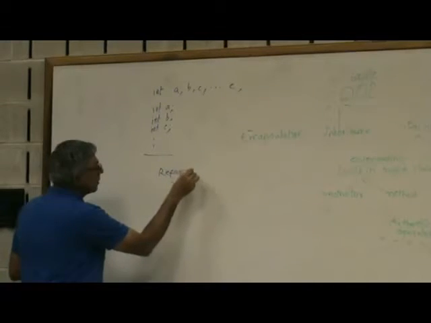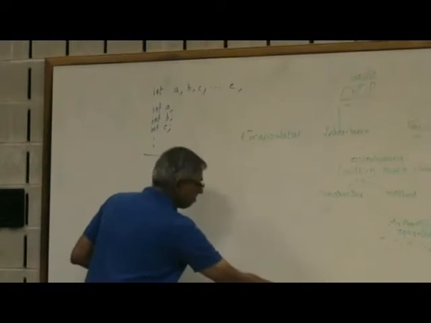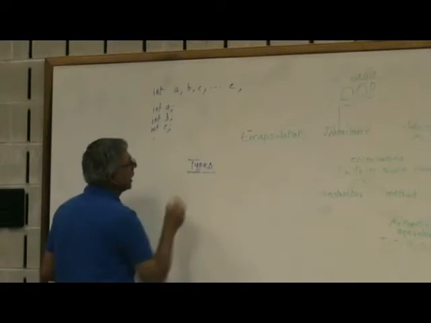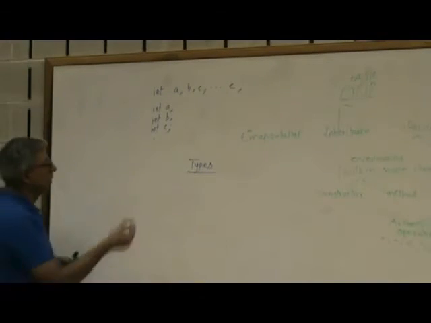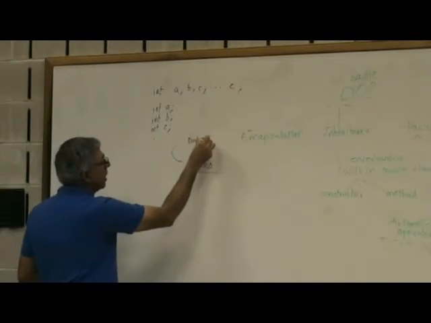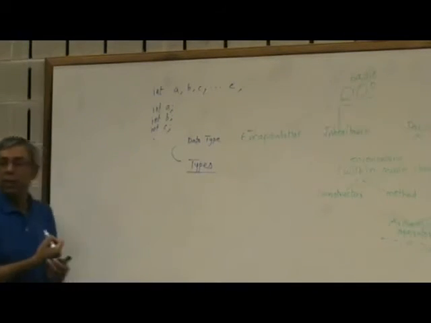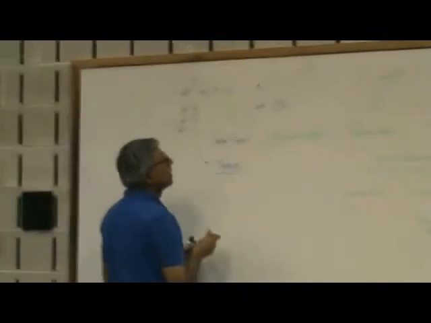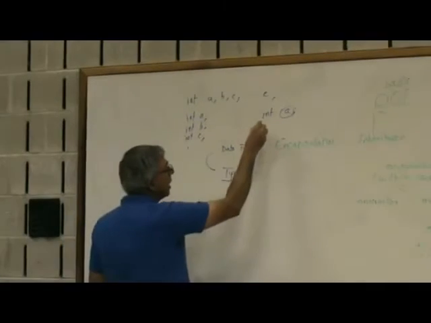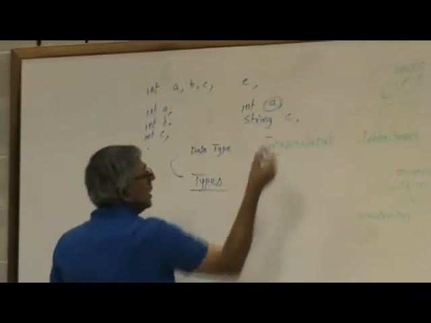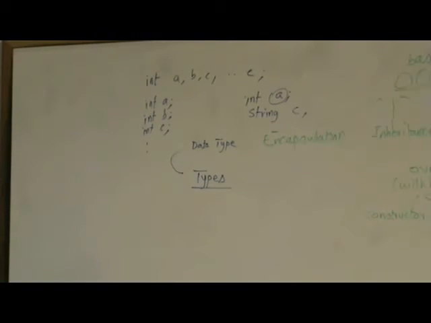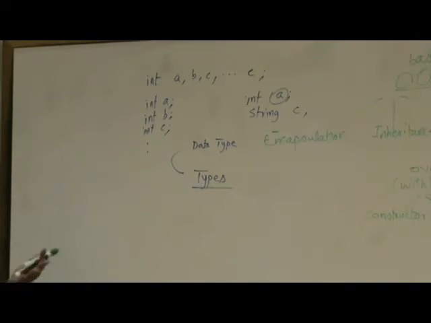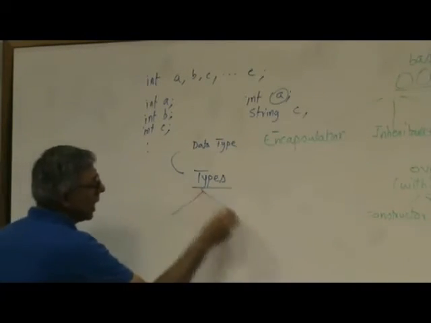And before we go to arrays, let me clarify one thing. In Java as well as C#, there's a concept of types. Types as in data types. Meaning, what is the data type of a variable that we declare? For example, if I declare int A, what is the data type of A? Int, right? If I say string C, what's the data type of C? String, right? So rather than every time calling it a data type, sometimes people just say types, okay?